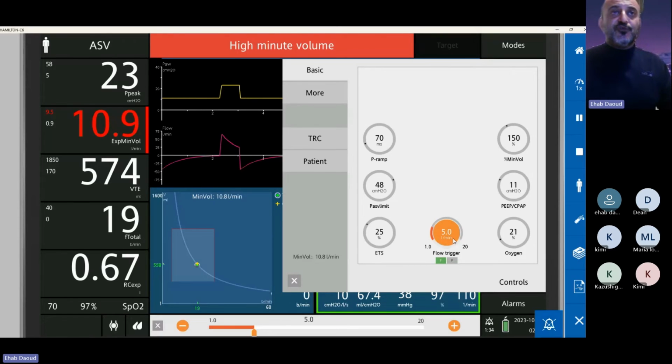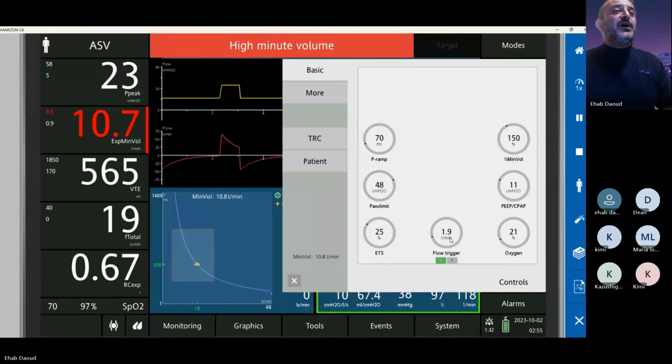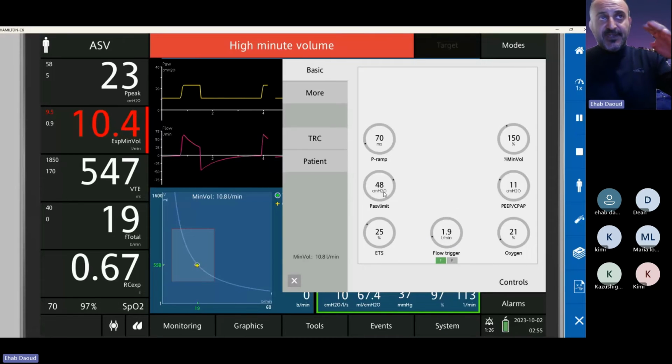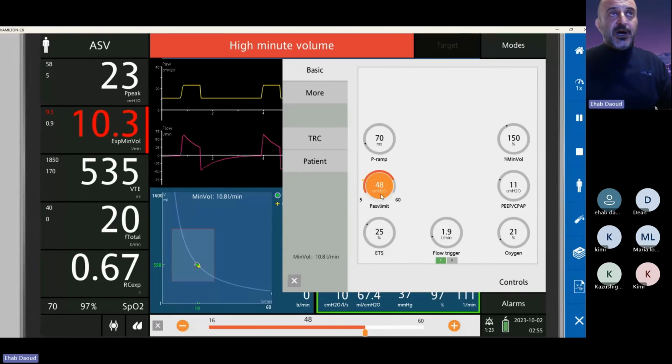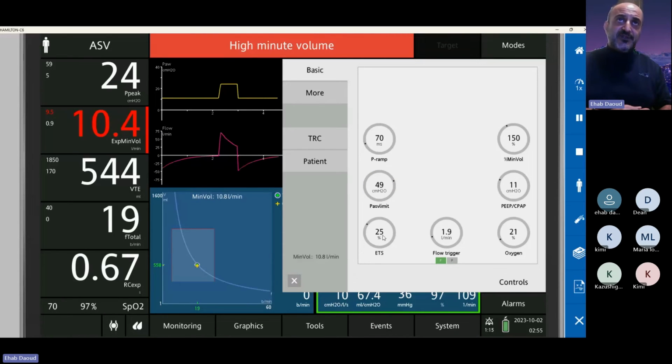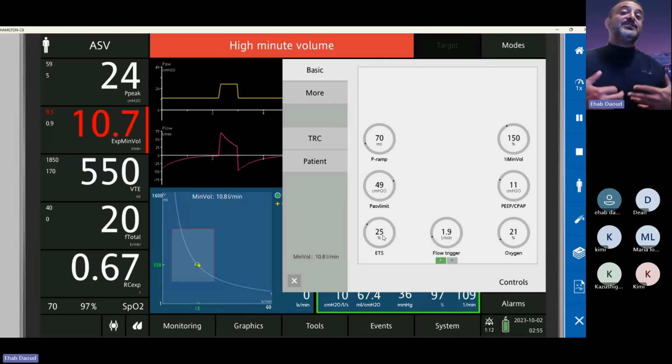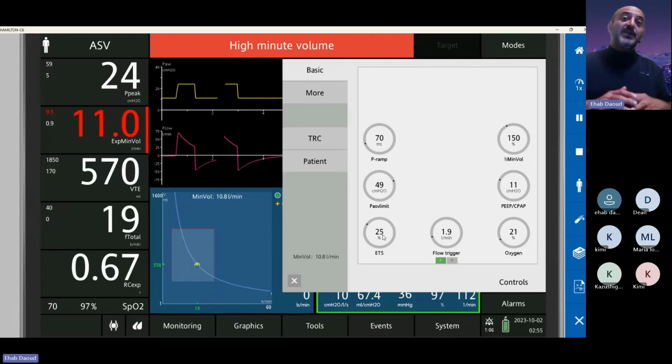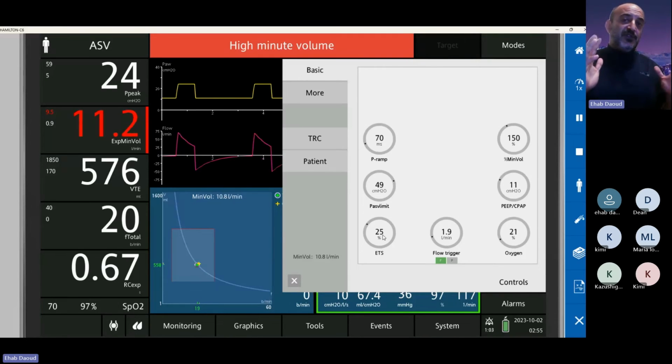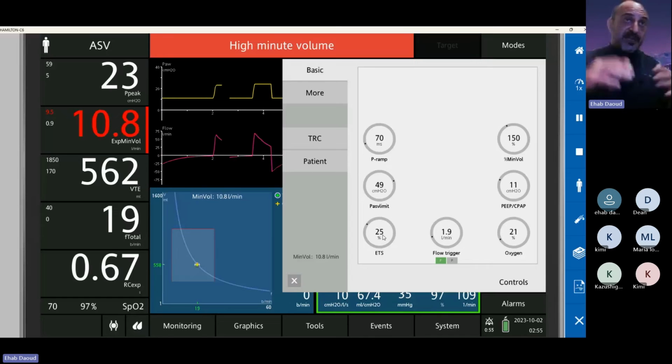We still set the trigger, whether it's flow trigger or pressure trigger. We have to set the rise or the ramp. You want to set a limit so the ventilator does not go above it. I just here increased the limit so high so the ventilator doesn't alarm. ETS, which is the expiratory sensitivity, only matters when the patient is spontaneously breathing because the breath will be pressure support. So I should have said from the beginning that if the patient is paralyzed and passive, ASV is a total pressure controlled mode, meaning the ventilator will give the same breath, the same, unless the mechanics change.